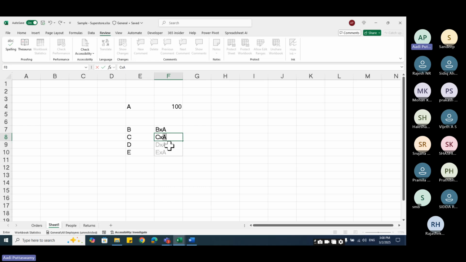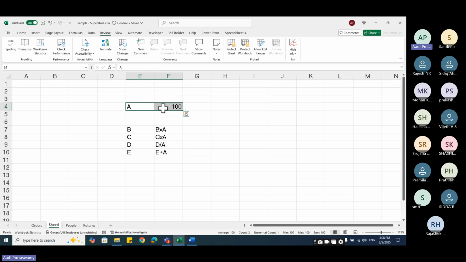C multiplied by A. So likewise, it goes on like this. C multiplied by A plus A. Yeah, this one will say divided by. Understood? Can you see this A? I'm using this A multiple times, right? Every time I'm using this A. So what we do in programming is only once we give the value to A. That's all.